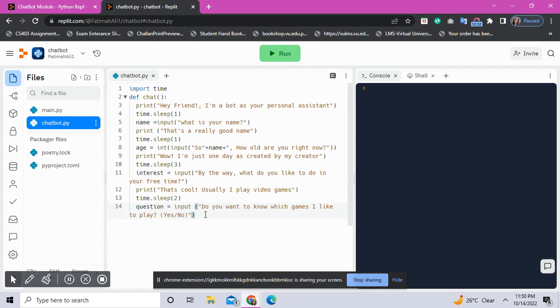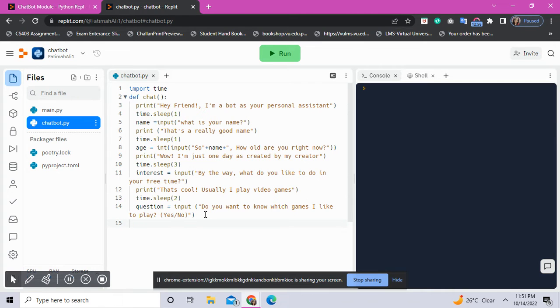Obviously, we are going to implement conditionals, that is if and else conditionals. If the computer has to give some choices, we use if and else. The computer also needs choices. Makes sense.